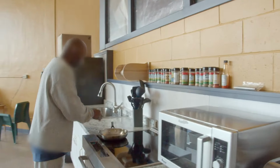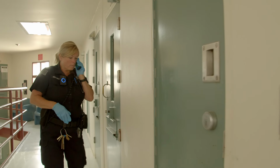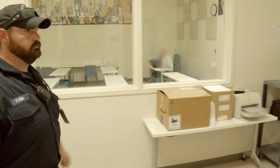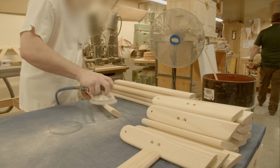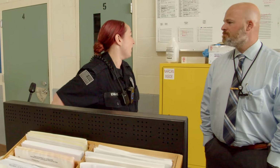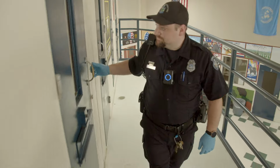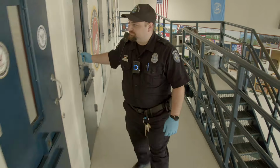At the Maine State Prison, we have 13 general population housing units. A lot of officers start their career by working in one of these units. Their functions range from making sure the units are clean, that they're safe, that the residents are behaving in the way that we expect them to behave. They're also there to support them, guide them, answer questions, make sure they get to their appointments. They sign them in and out of the housing unit. They are responsible to maintain counts and make sure that they know where the residents are at all times.